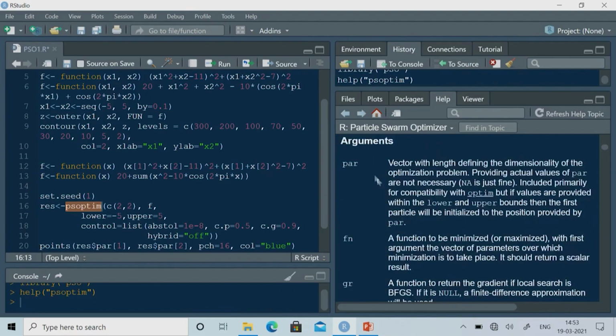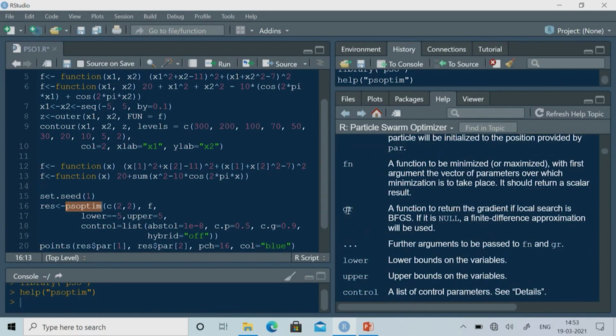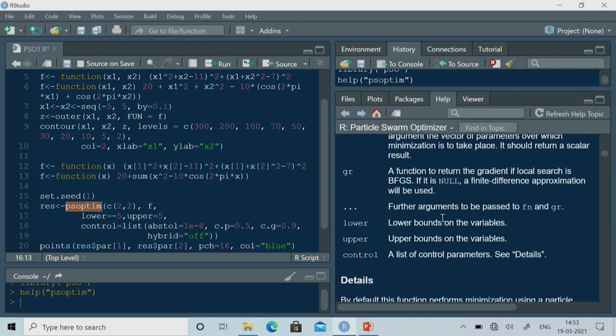It has been described here what is the parameter, what is fn, what is gr. If you are using the hybrid method, gr is a function to return the gradient if local search BFGS is used. By default it is NULL, and then you can define the lower bound, the upper bound, and the control parameter.